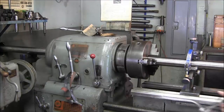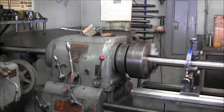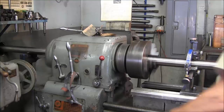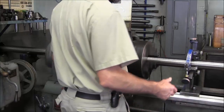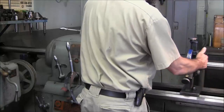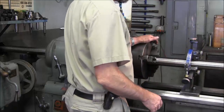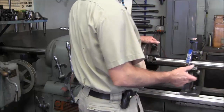We'll go give it a little squirt of oil on the back and give it a spin — we'll see how it spins. Now that we know we have a nice spinning shaft, we can adjust this, set it up, put the center drill on the end of the shaft, and then we'll start going.